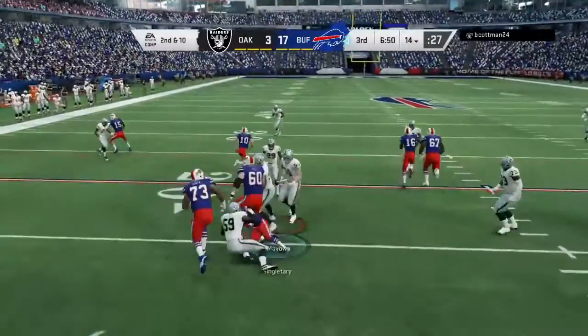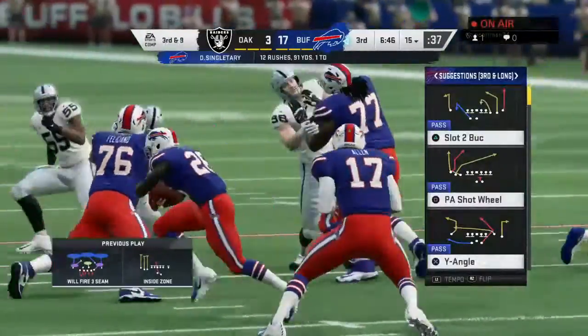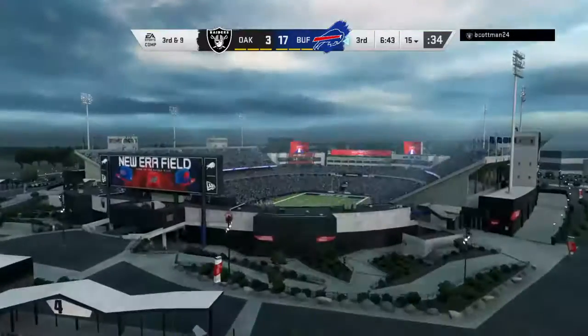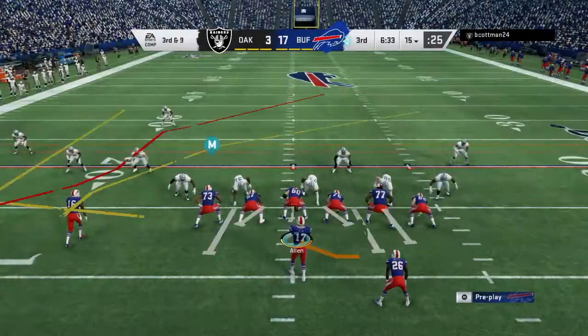Allen going to give this one to Singletary. And not much to speak of. Call it a 1-yard gain up to the 15. Well, that's a good start to this drive on the defensive side of the ball. Force the incompletion on first down. Then you're able to shut down the running play on second.